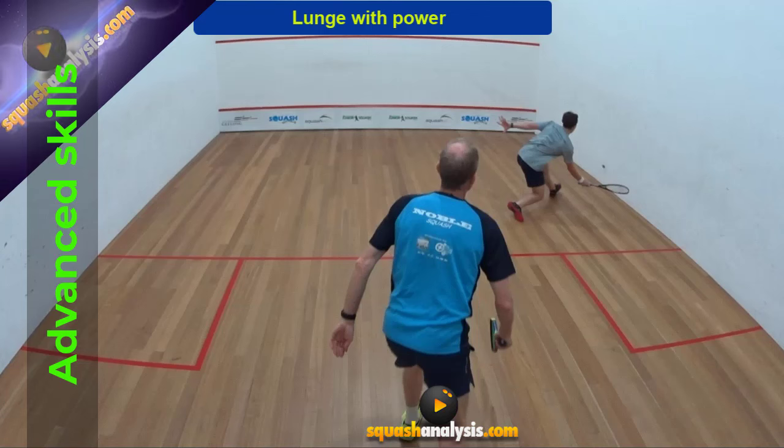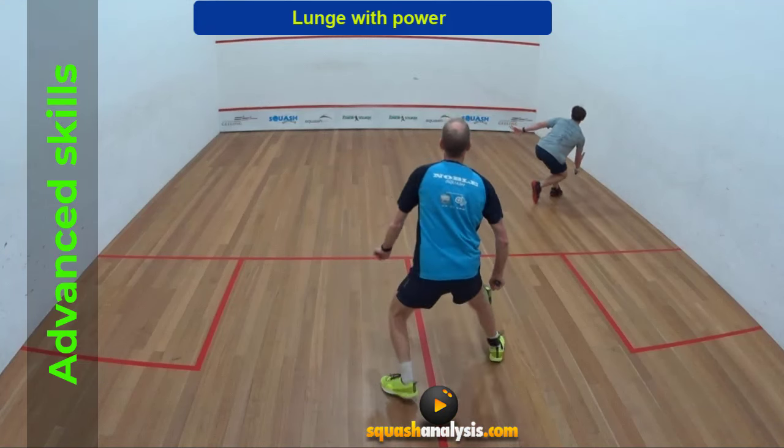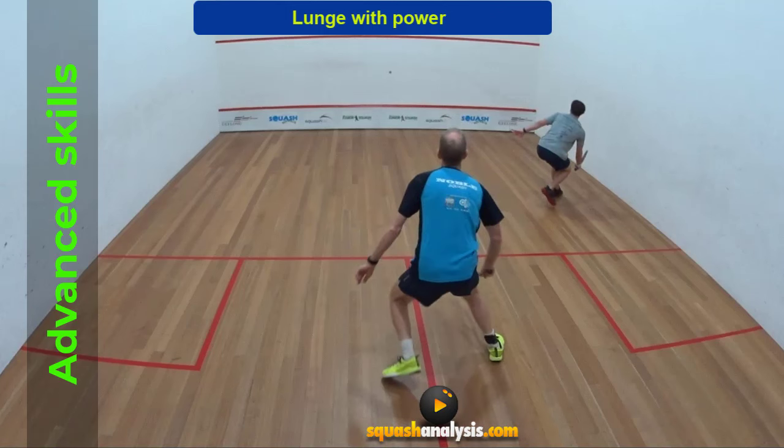Okay, we're going to take a look at that power lunge. Now here is the situation. We've got our player in front who's going to play a cross court drop, and it leaves it open. Now I'm relatively far in the back of the court, thinking that he was going to lob cross court, and well, I was too lazy to get up the front. It's probably more the real story, but never mind.